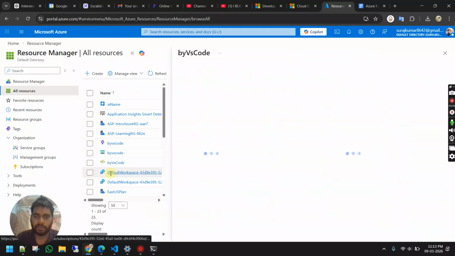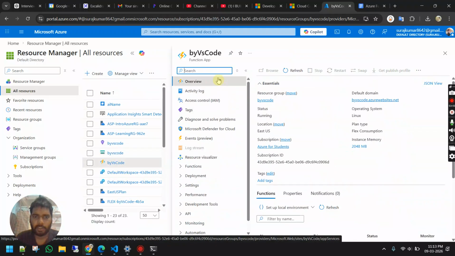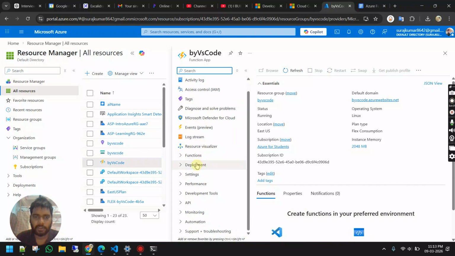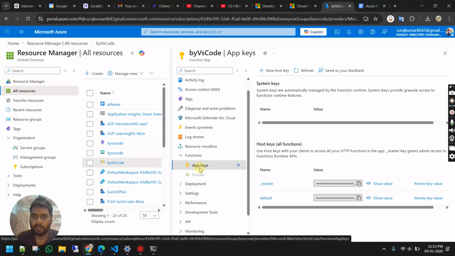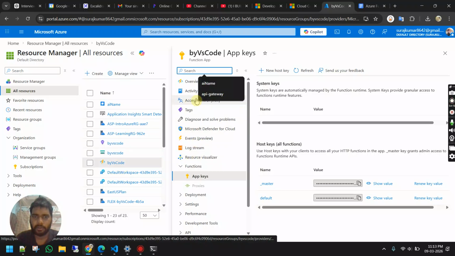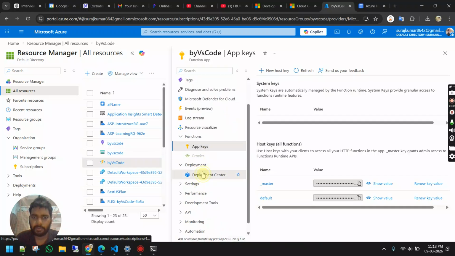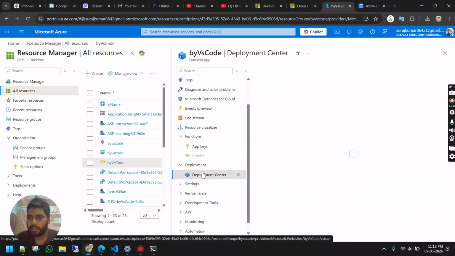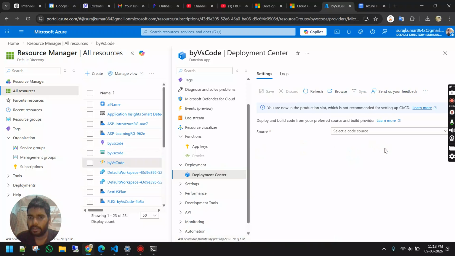By VS Code, a resource is created. Inside they have functions, API key, master editor, proxy editor, API monitoring, and so on. They must have functions, overview, deployment center. They give me the URL.